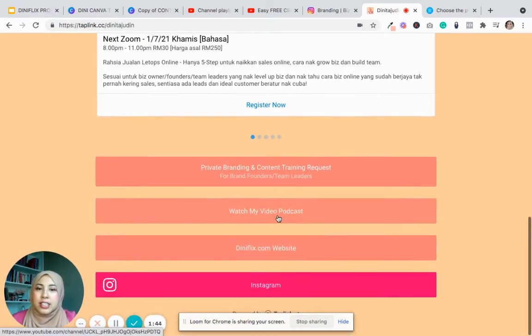Okay, next is you can also put in links like if they want to WhatsApp you, if they want to go to the main website, or if you want them to connect with you on another different social media platform, for example, LinkedIn or YouTube, you can even put that like down here.